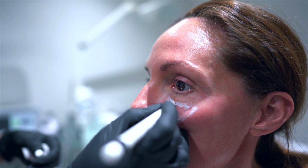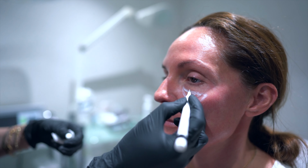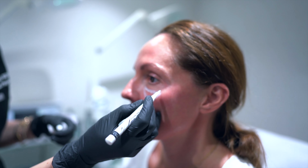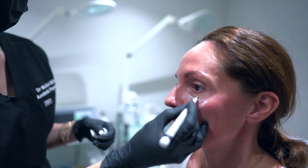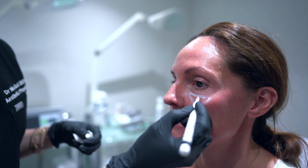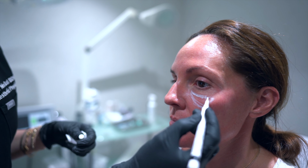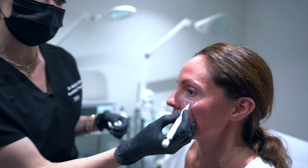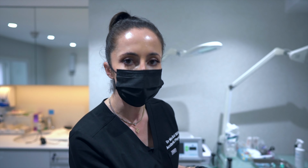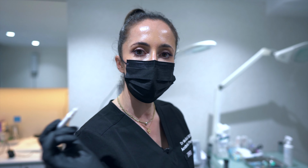Her trough is quite high and she has a little bit of puffiness here, which is so common. It means her lymphatic system is struggling to get rid of the fluids. In those cases, because of a little bit of an eye bag and the trough being quite high, I have to be careful. I can't inject too high and not too much, otherwise I can actually give her more eye bags, or the hyaluronic acid can actually go into her eye globe.